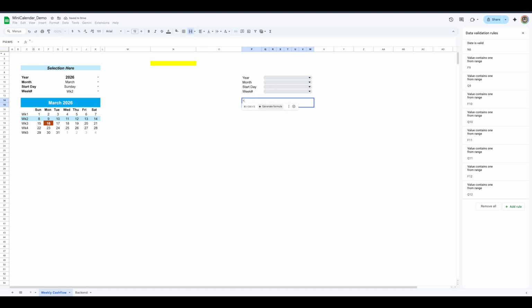We go equal, concatenate this one here. We'll do the month here, and then this formula, and then the year. So when you pick any year, 2026, and then February, right? You can see it just automatically populates. I'm just centering this, and then I make it nicer and bigger. And you can add colors if you want.